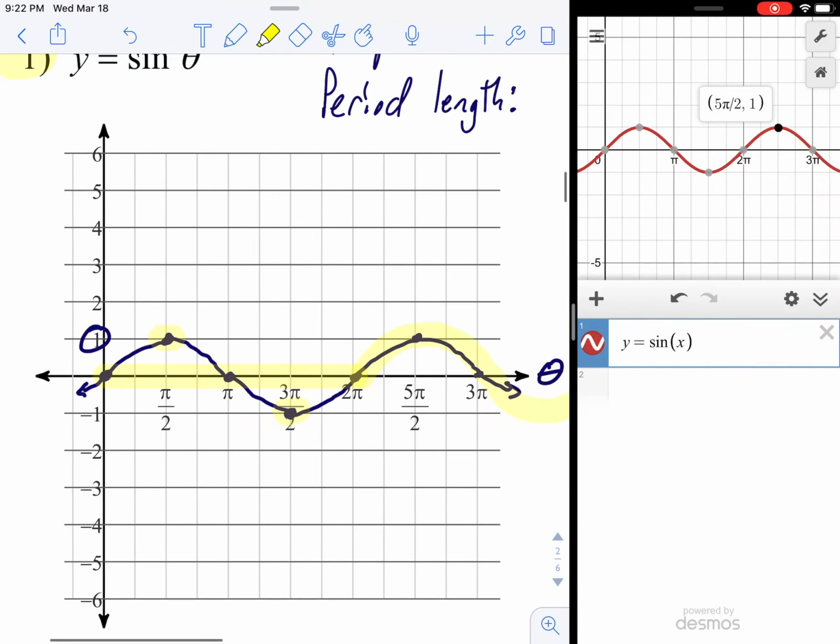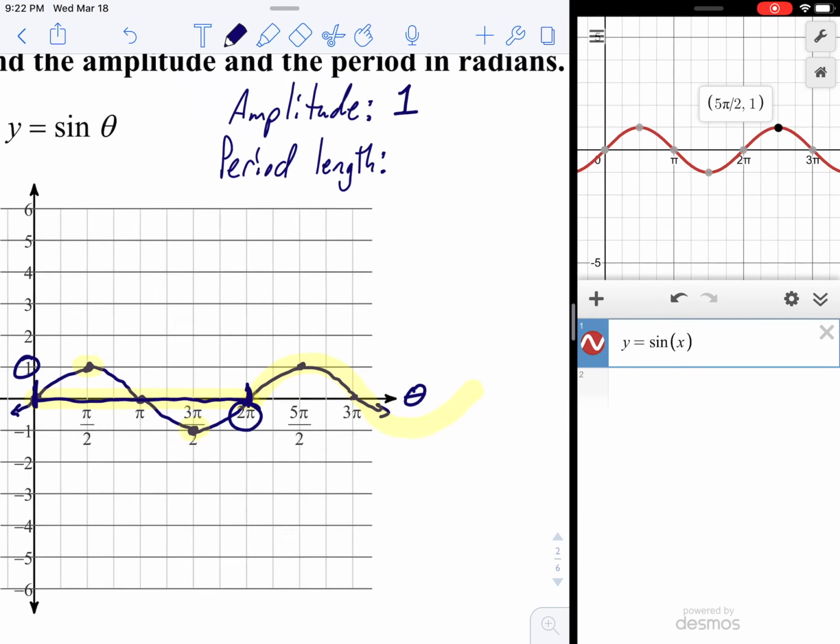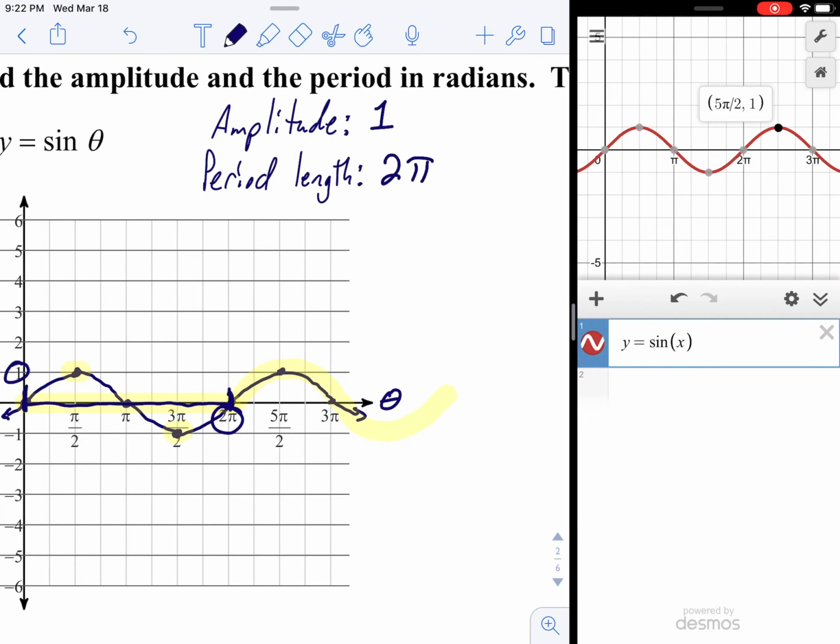So the period of this wave from start to finish is 2 pi, which, as you know, 2 pi is 360 degrees. That's one complete circle. So a sine wave, a full wave, the length of it is the same as the total angle measurement of a circle. So like one trip around the unit circle is one cycle, and that kind of makes sense.